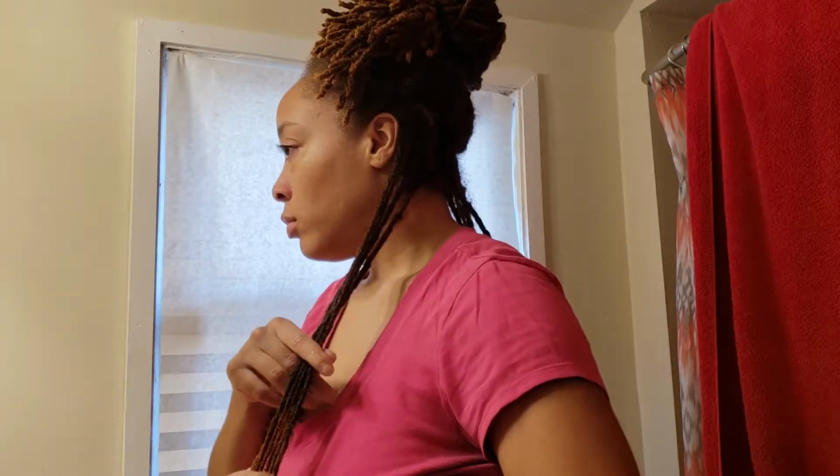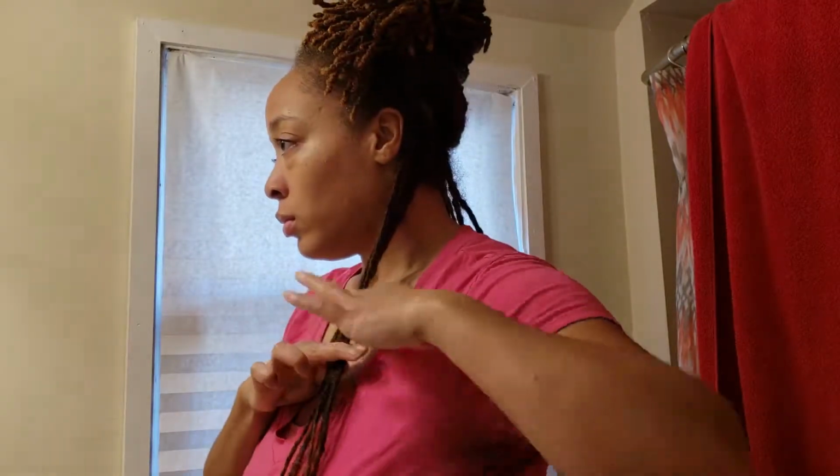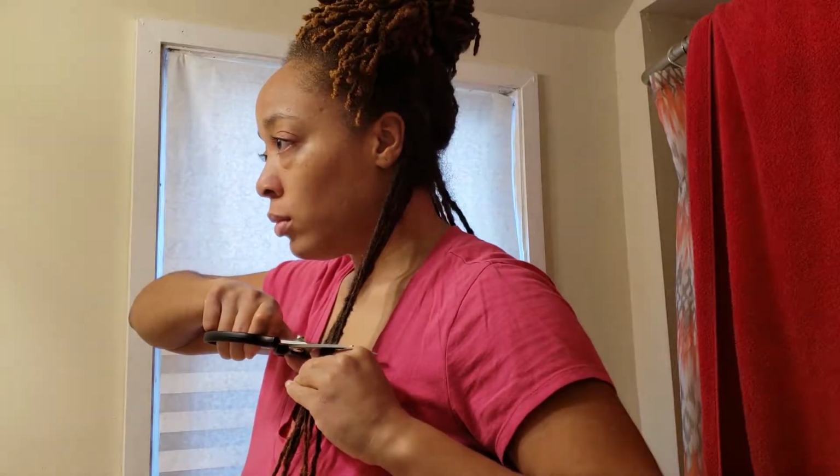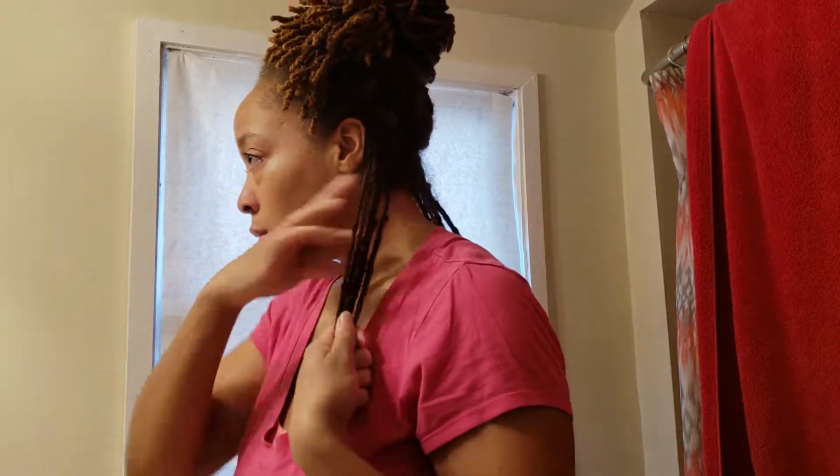Alright guys, so you can see the first step I pretty much did is put my hair into a high bun. This is so that I could get the rest of the hair that I have to cut later on out the way. I started with the back. As you can see, I was pulling the locks down so that I can make sure that it's completely even. And then pretty much I start with cutting.